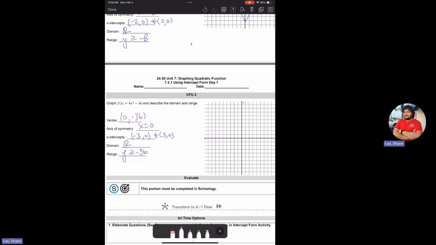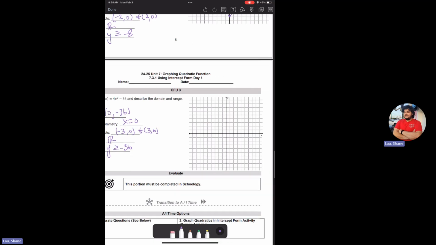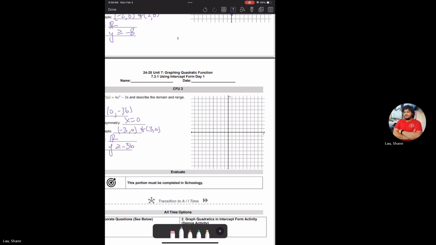Now, for the graph, it's really difficult because, again, I don't make the notes, so it's whatever problems they give us essentially. So you'll notice that the graph is definitely not going to be accurate because our 0, negative 36 is our vertex, and it's way down there because our graph only goes to negative 10. But of course, you can still graph the intercepts and guesstimate where you think negative 36 would be. So let's say it's down here. Something like that, maybe.